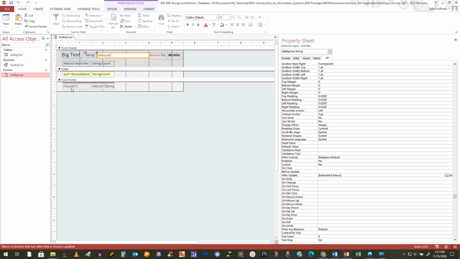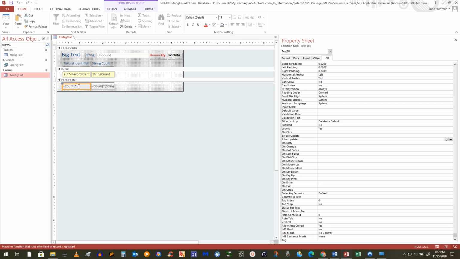So now you can see down here in the form footer. This is just like the footer that we had in reports, except I found that the sum doesn't work. Remember how we had sum where we could sum up the value? First off, it's not going to work anyway because this needs to be rendered at the same time. And since these aren't derived until there's something actually set here, this is always going to come back as an error. So I had to do something a little bit different here.